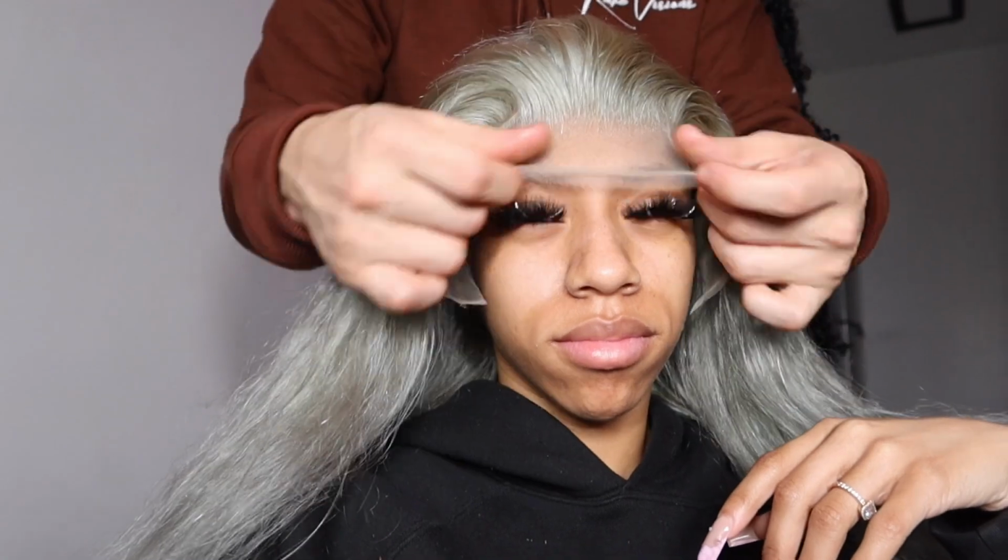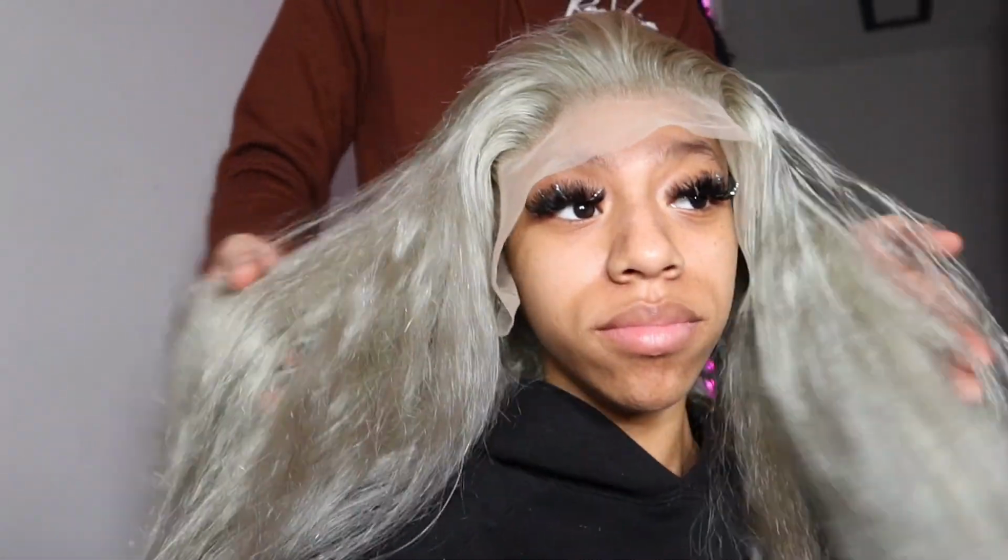So this is the wig cap after he cuts it. And yeah, that's the wig color. I was a little scared because I wanted it more like a silver blue color, but at the end, y'all gonna see it turned out really, really cute.